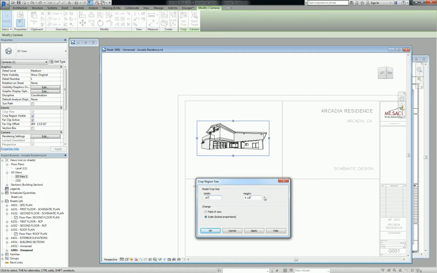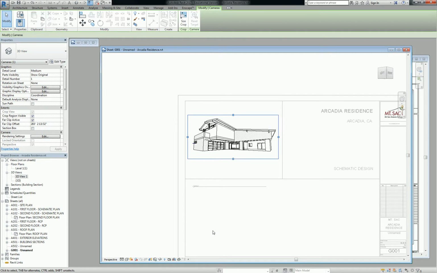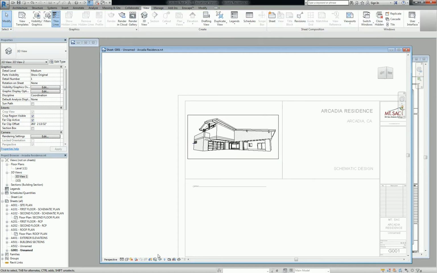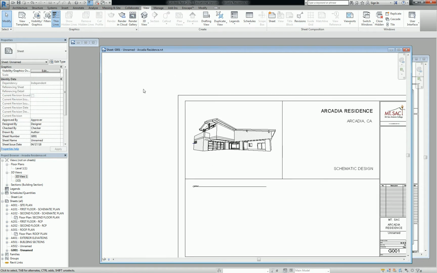When you click off of that, you'll see that the height changes as well. When you hit OK, it's going to make it bigger. So do something like that. Get it to fit nicely the way that you want it to fit. And then when you're done, you can turn off your crop region, and you've got the building in that view.